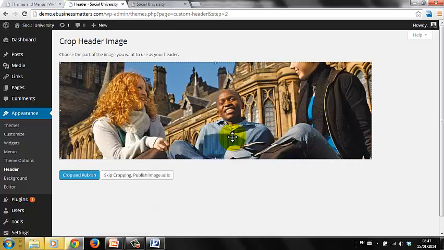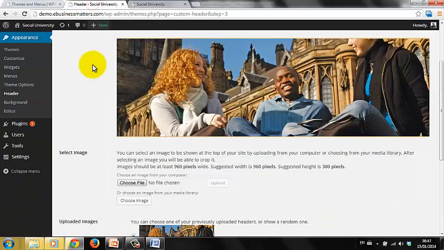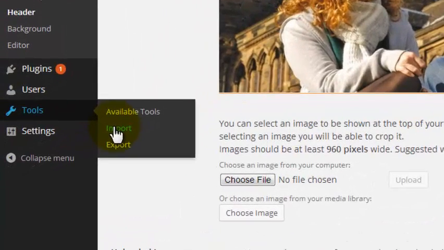Generally speaking, the part of your website that requires the most of your attention will be your content. In this exercise, however, we're going to just import some content that has been prepared in advance. When you run the importer, a number of posts and pages containing dummy text will be created for you automatically to save time. Select Tools Importer.